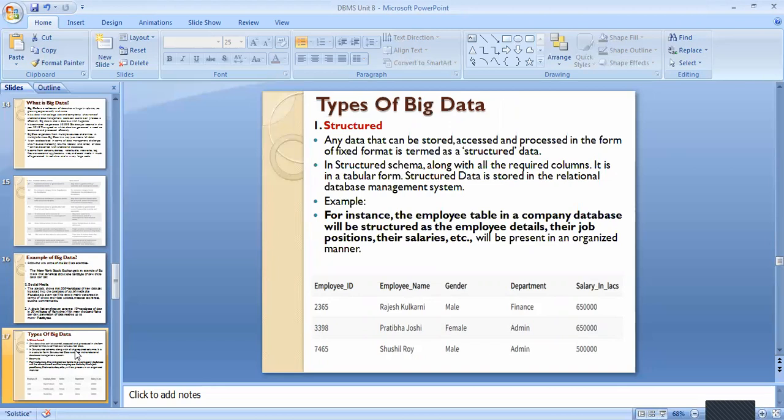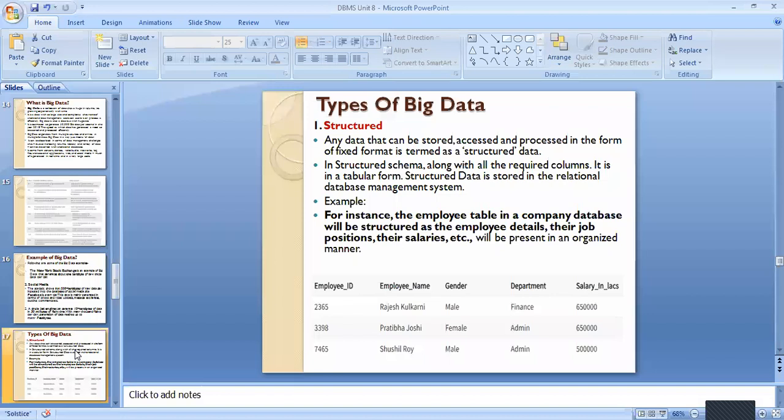Types of big data. According to the storage, which kind of data we are storing, how we are going to access it, and how it is processed, there are three types of data in big data: structured, unstructured, and semi-structured.